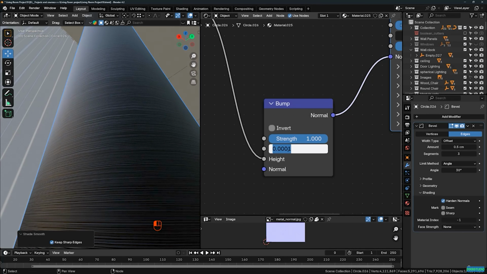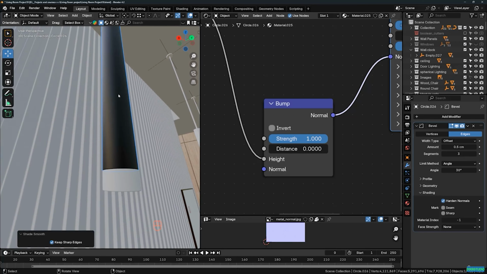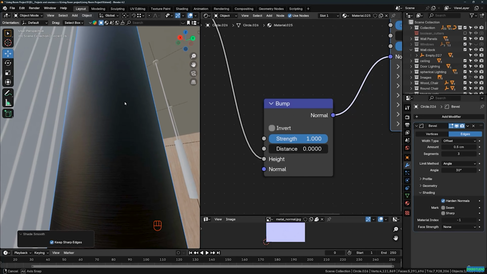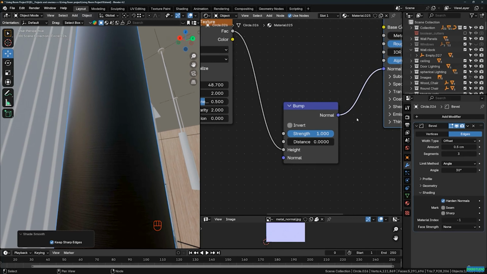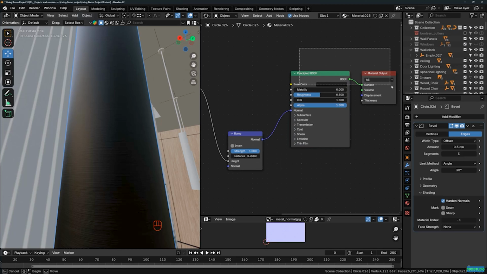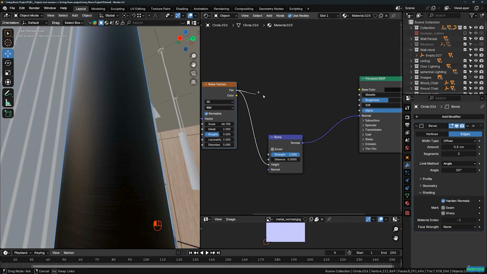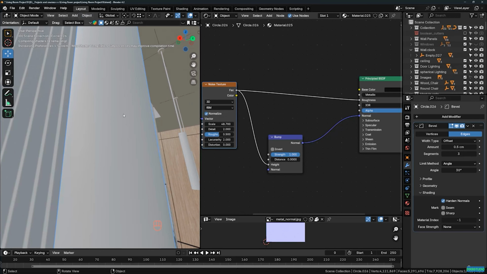All right, maybe we can add 0.5. Cool. And I guess we can use this in the roughness as well. Let's see what that will give us.